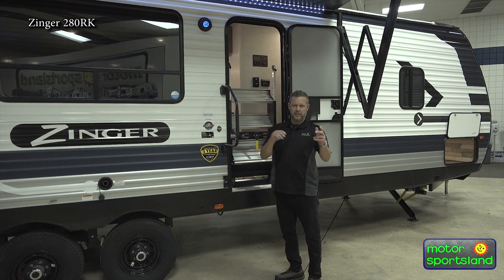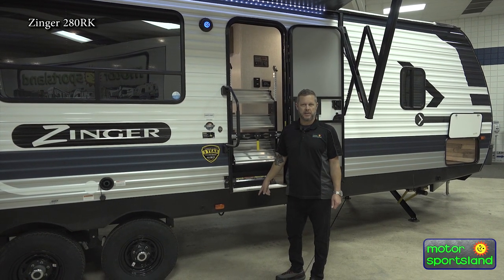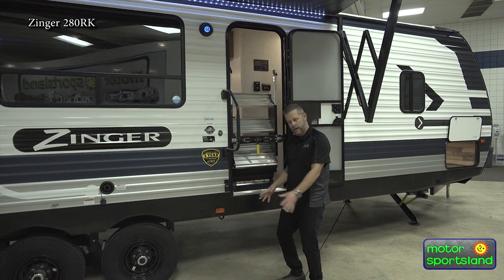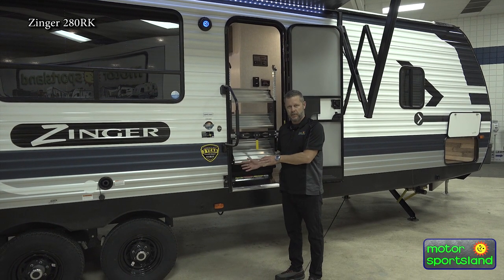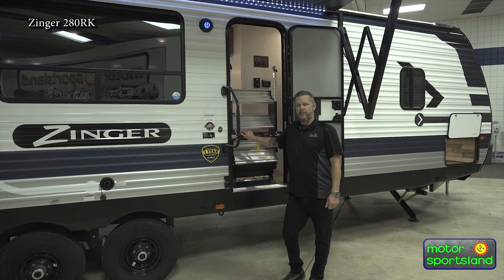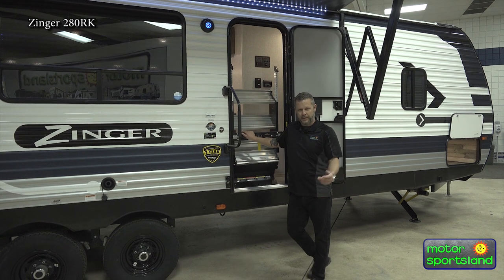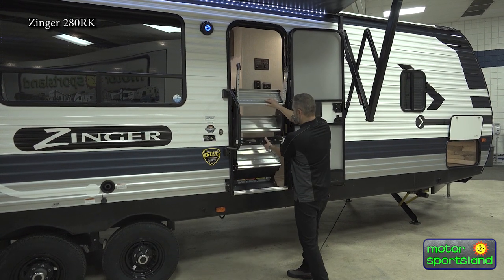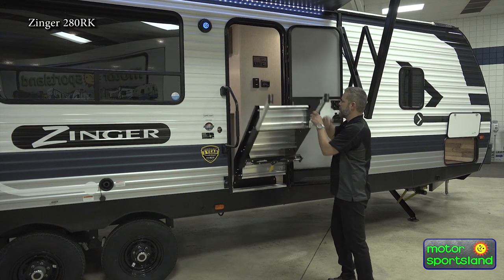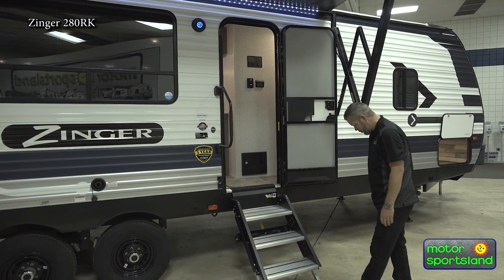And for those of you that have had trailers before, you know how much fun it is to wrestle the stairs out after they've been tucked away and been snowed and rained on for the last 6 months. So really awesome advantage, great idea. They're super lightweight, they don't rust, and again, they're solid, okay? Put them down, you just click this little lever to the right, and you're back on the ground.